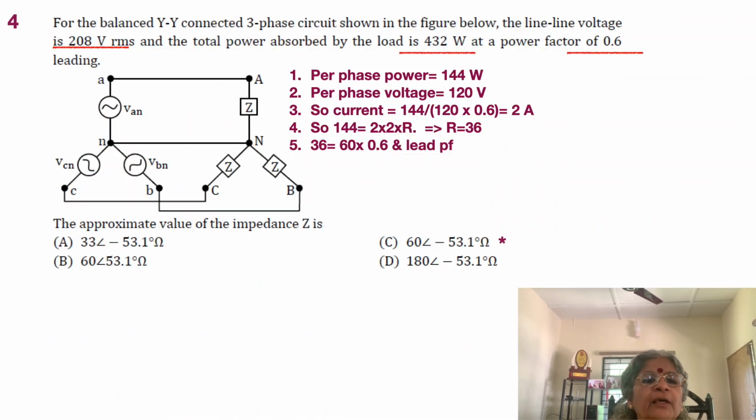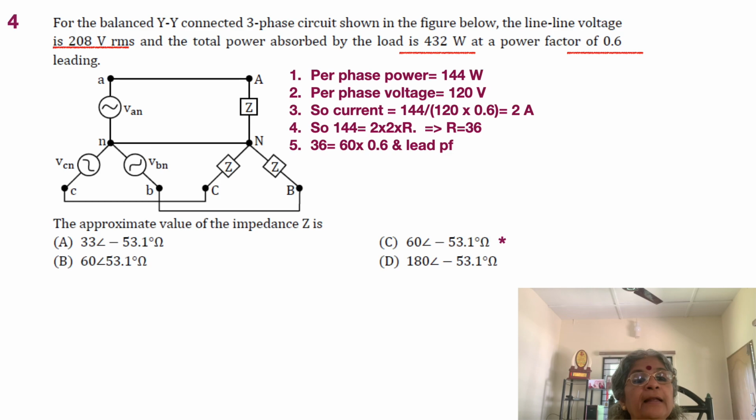Moving on to the fourth problem. Here we have again a 3-phase source, with the source neutral and the load star point connected together. The load is connected in star just as before, but the impedances are equal this time. What is asked is: for the balanced star connected 3-phase circuit shown in the figure, both the source and the load are star, and moreover the neutrals are connected.